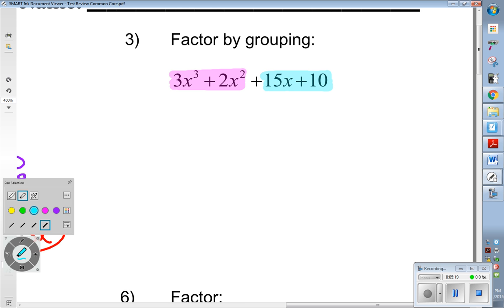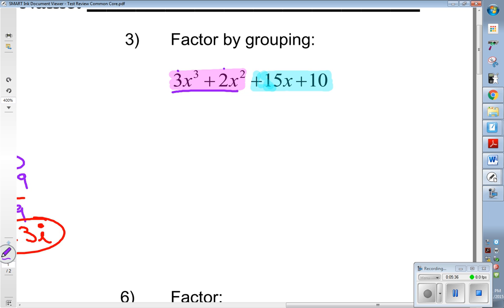All right, and what we're going to do with these 2 parts is we're going to look at them, and just like before, we're going to factor out what they have in common. So in this first part, what do these 2 things have in common? Well, I can't divide anything out of 3 and 2 because 2 doesn't divide by 3, so that doesn't work. But they both have at least 2 x's in them, so I'm going to factor out an x squared. If I take an x squared out of this, that doesn't change the 3 at all. If I take an x squared out of x cubed, that would leave me 1 more x.